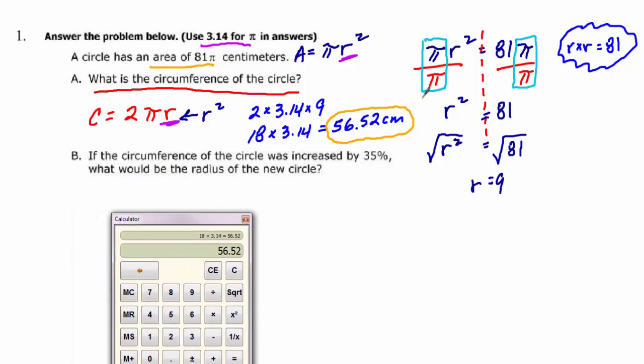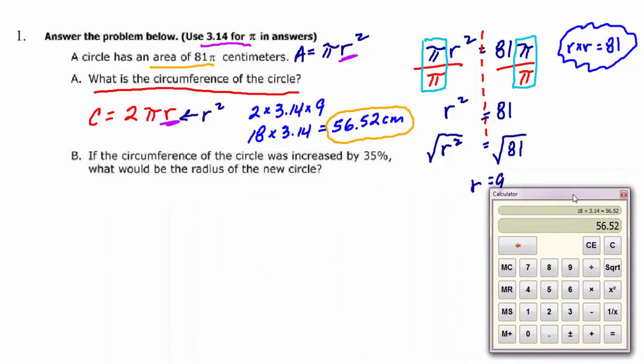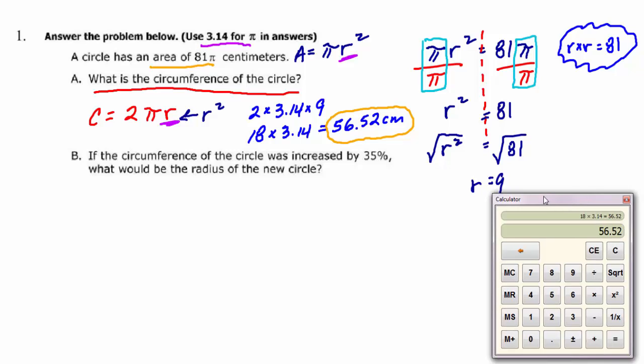Now, you can see we've already gone through lots of steps just to get there. Again, none of the math we did was really complicated. We did equation solving, dividing by the same thing, getting a big 1, multiplying out. It just takes the steps. All right, let me get my calculator out of the way. Now we're ready to tackle part B. In part B, they say if that circumference was increased by 35%, what would be the radius of the new circle?